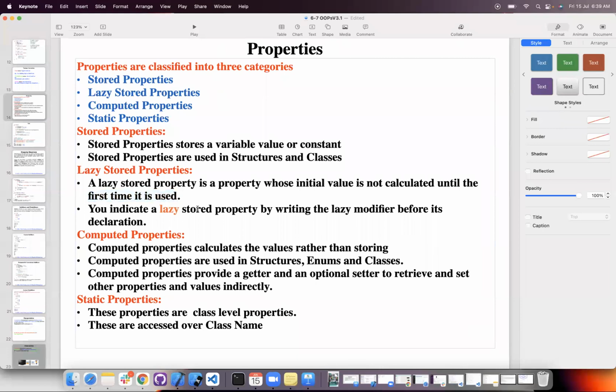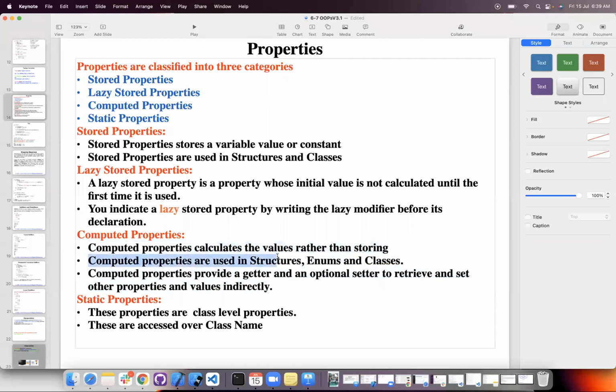You indicate a lazy stored property by writing the lazy modifier before its declaration. We have a keyword called lazy. Then computed property. A computed property calculates values rather than storing them. Actually, this does not store values, but it performs some calculations.